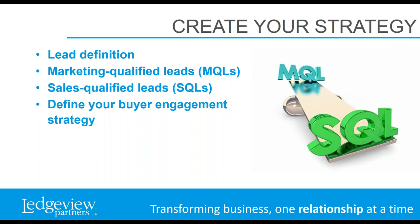Understanding these buyer journeys is critical because it will define for your organization when marketing will pass marketing qualified leads — or MQLs — to your sales team. Putting all these pieces together will start to define what the buyer engagement strategy is for your organization. Knowing who your target is, knowing their behaviors, and knowing when and how to engage with them will set both your marketing and your sales team on a well-defined course of action. Whether the marketing team is writing a blog article targeted at capturing a specific group of leads or the sales team is following up on leads, your teams need to be on the same page in the approach to the lead and whose role it is to reach out and track those results.